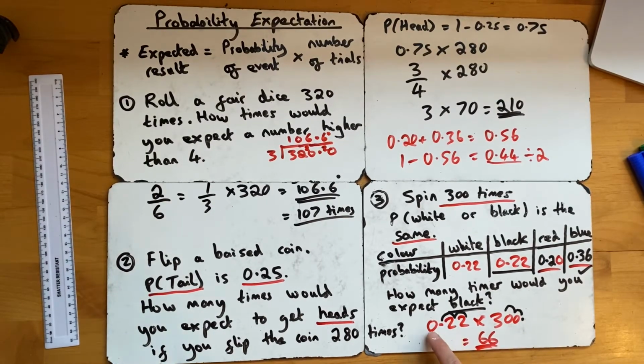Well, it's not 22, it's 0.22. So I'd actually times this by 100 here, right? But it's not 3, it's 300. So I'd actually divide this by 100. Well, because I times this by 100 and divide this by 100, it just cancels out. So it's just 22 times 3 was 66. So that is your answer.